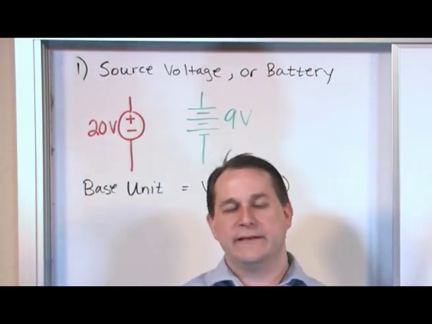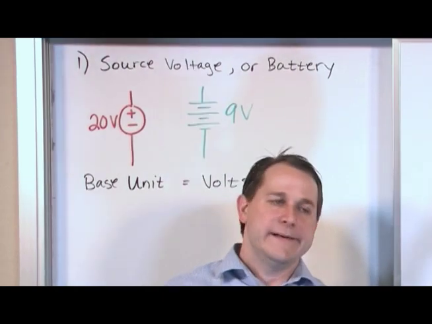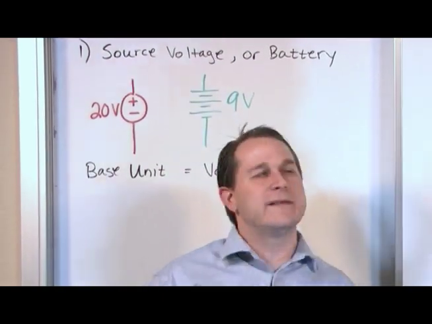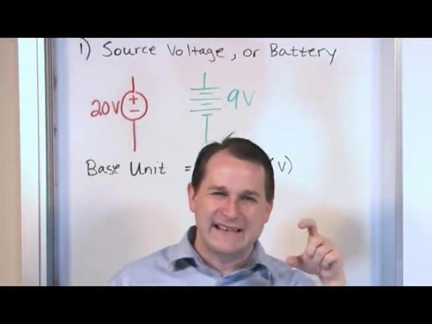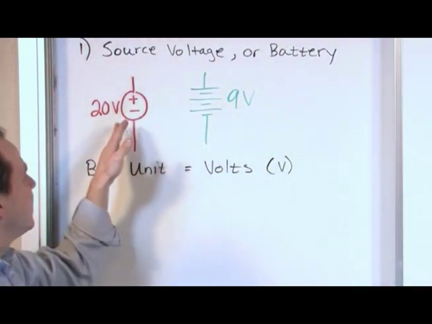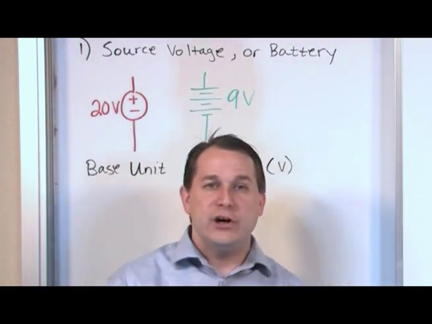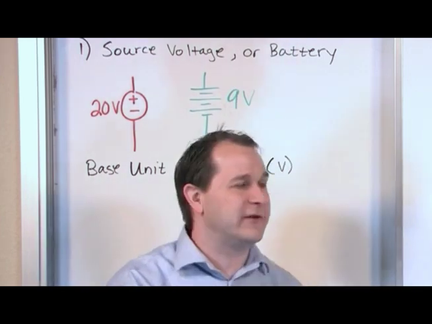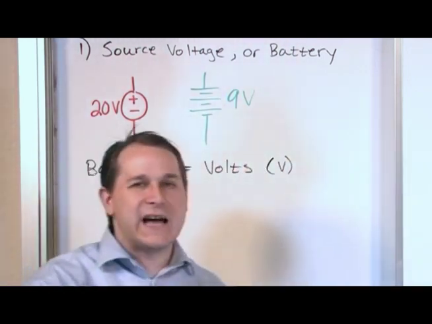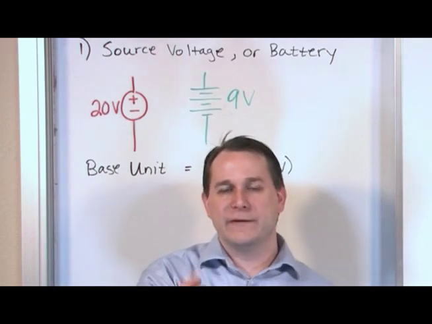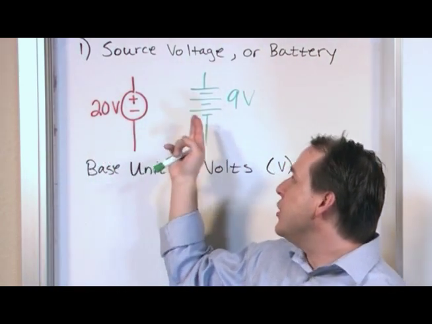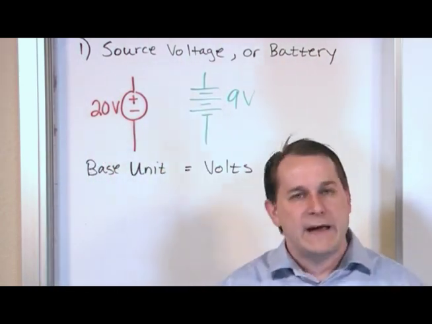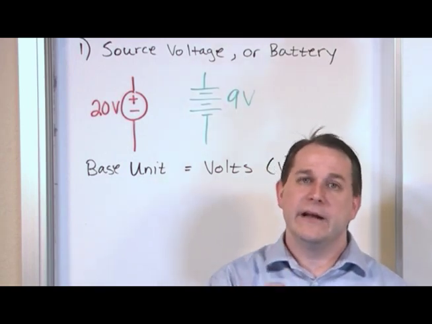I mean, not always the case. Depending on who's drawing the circuit, they may have different intention. But most of the time, when you see it written like this, it means it's actually a battery. Whereas this can be anything. It could be a battery. It could be a power supply. Maybe I go buy a power supply from the store and I turn it up to 20 volts, right? Maybe it's got an adjustable knob and I crank it to 20 volts. So it's a generic symbol, this is. Usually when you see the battery symbol, it implies that there's a physical battery in the circuit.